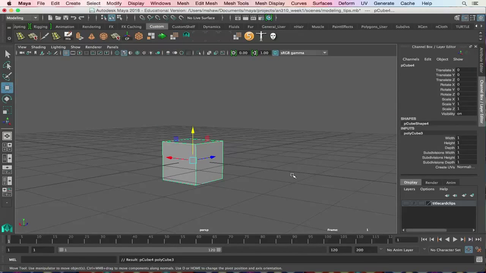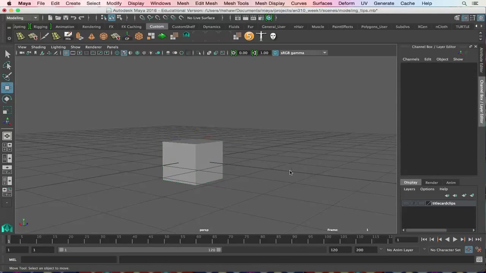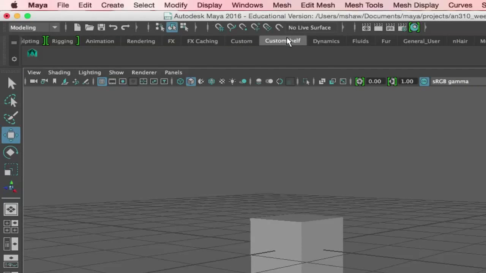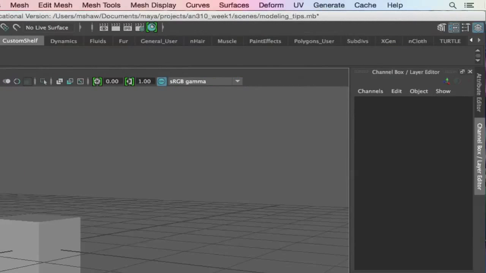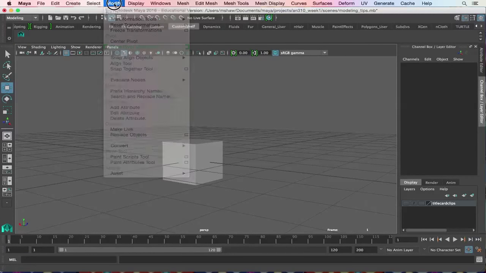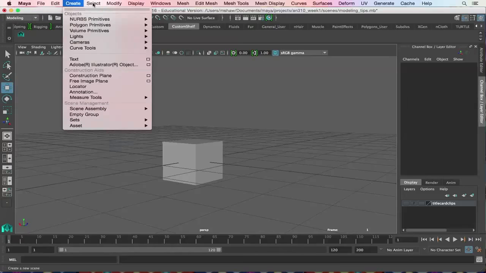And now we need to learn some tools that we can use. There's a few tools that we have at our disposal that we're going to grab and add to a custom toolbar. If you look at your shelf up here, there's a bunch of different settings. You start off with polygons, you can go up to curves and a bunch of other things. What we're going to do is make some custom items here. And the best way to make those custom items is to go up here at the top of your menu and figure out what you actually need.